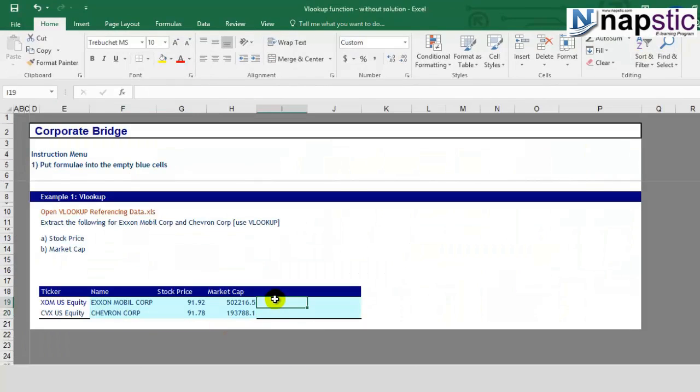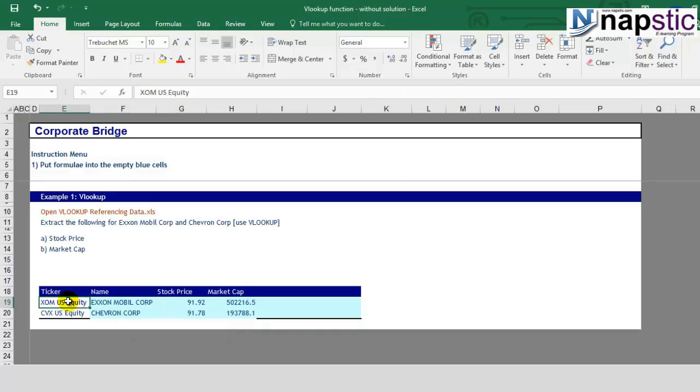So this is really very easy. There's only one thing which you need to take care of, which is using the column index correctly and then finding the exact match. If you don't keep it as the exact match, there will be a problem. Let's see what happens if we do not keep it as the exact match.